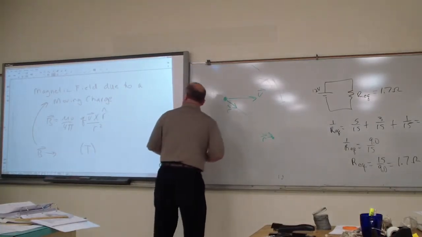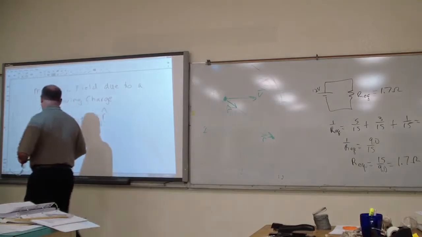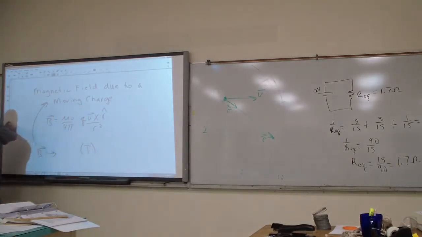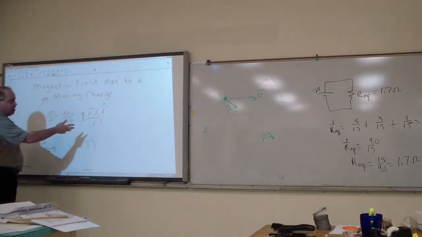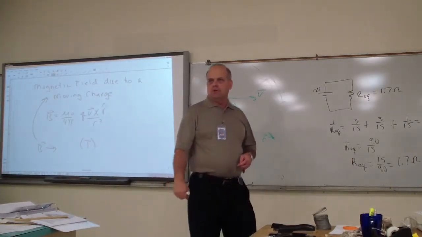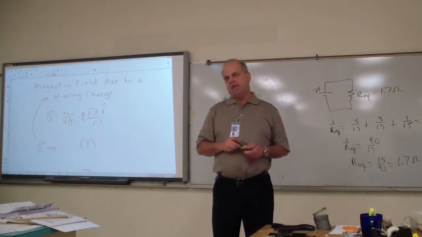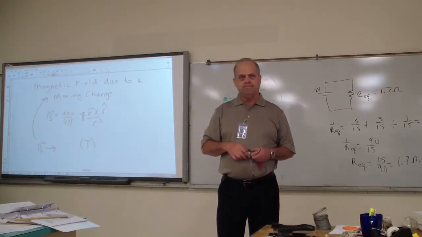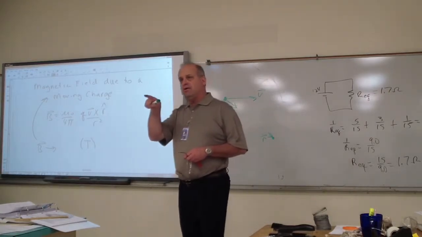And obviously, this thing can be written another way. Let's write that. Everything else you know here, that's what I'm not going to write. R is just going to be. What is mu sub O in this case? Mu sub O, haven't had that before? No, we only have epsilon sub O. Mu sub O is 8.85 times 10 to the negative 12. Wait, is that epsilon sub O? That is epsilon sub O.